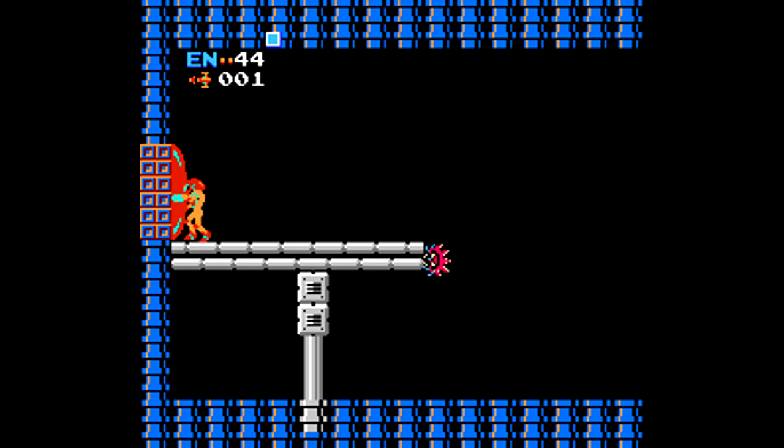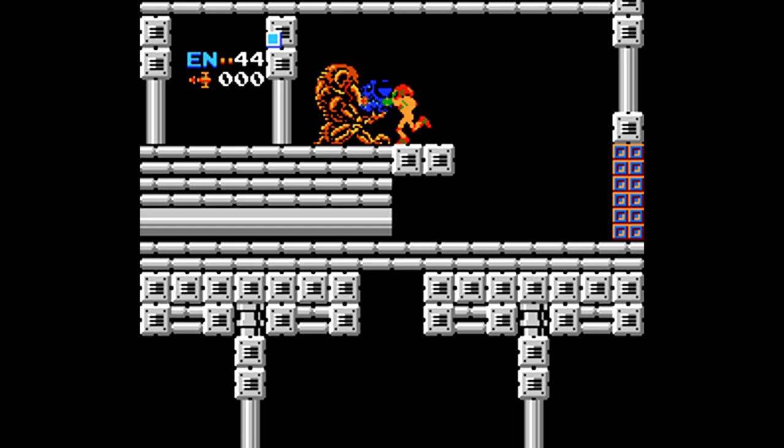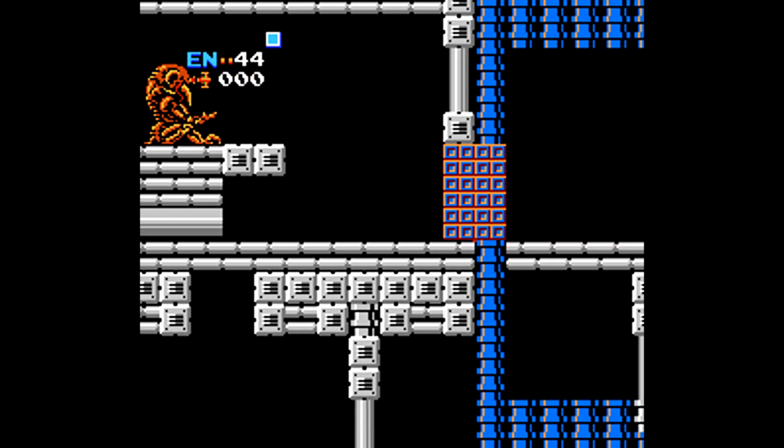If you have enough missiles, blow open the door, hit the Chozo statue, and you'll get the Ice Beam. This, of course, will allow us to freeze enemies every time you fire at them. The only thing is, though, when you fire at them again, they end up unfreezing, so you have to kind of get used to that.